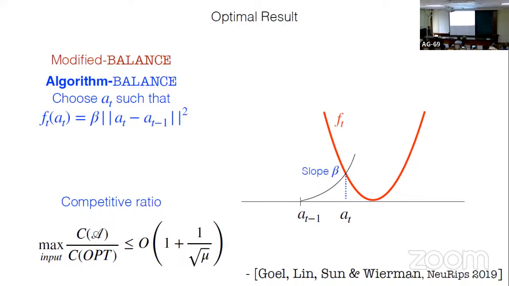That if you have access to f_t before you choose x_t, you can get a competitive ratio of 1 by square root of mu. What we want to do is to do this in the limited information setting, if possible to achieve it, or figure out what is the best. The rest of the talk will go back to limited information.